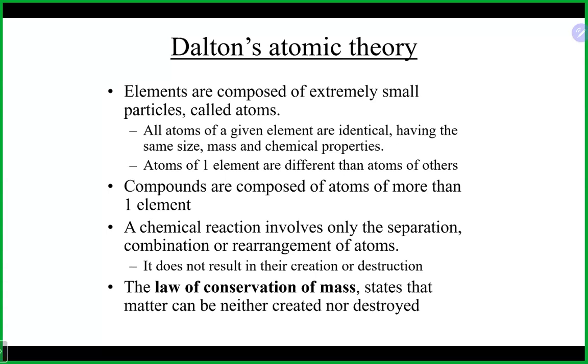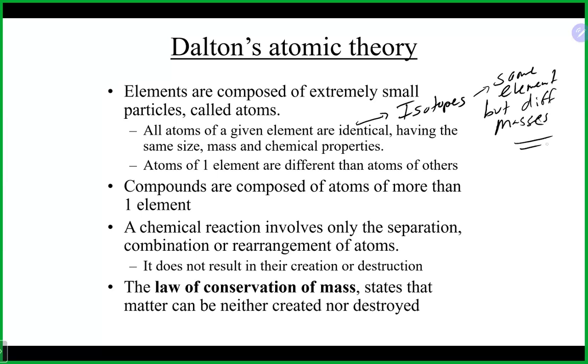This, along with the idea that atoms are indestructible, are two things that are not so correct. Definitely this one here. Atoms of the same element are not always identical to each other. We know this through the existence of what are known as isotopes, which we'll talk about later in this chapter, I think. Isotopes are the same element, but they have different masses. So obviously they are not identical to each other even though they are the same element, because they have different masses. That's one of the things that is not so correct in Dalton's atomic theory.